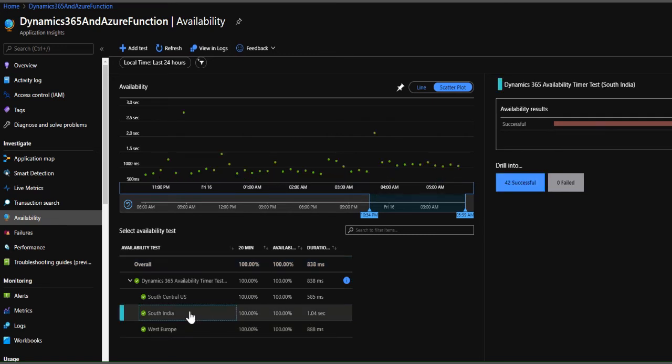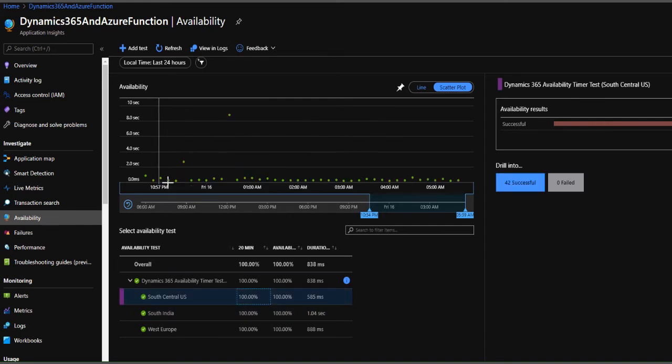If I want to choose, say, South India, I can get a nice little scatter plot of certain times, 2.7 here, 2.10, but we can kind of see it falls in between, you know, 500, 1.5 kind of thing. If I go here to South Central, very short ones, 204, 204, and then we have some of these that skew. So that's where, if you want to start looking at percentiles and say, okay, give me the 75 percentile, 95 percentile, and try to get some of these outliers out, you can see what the norm would be here.